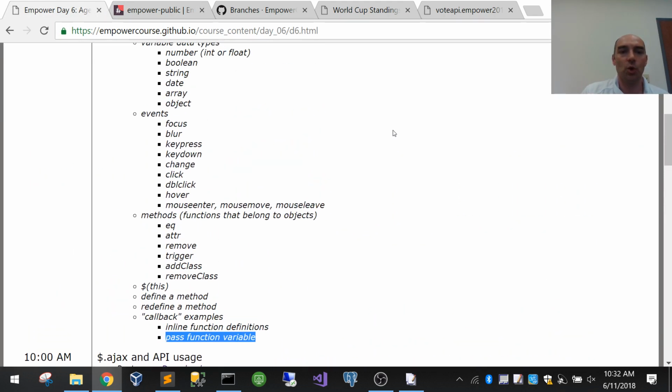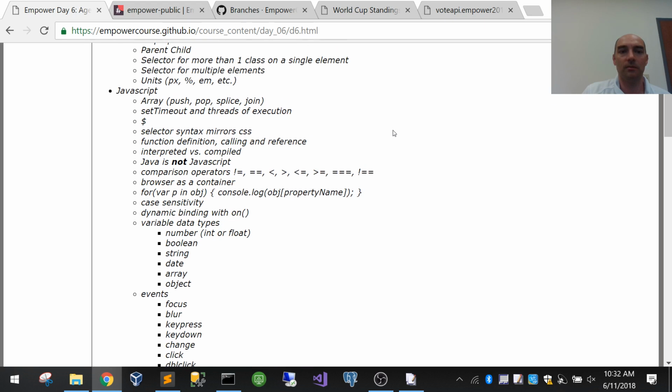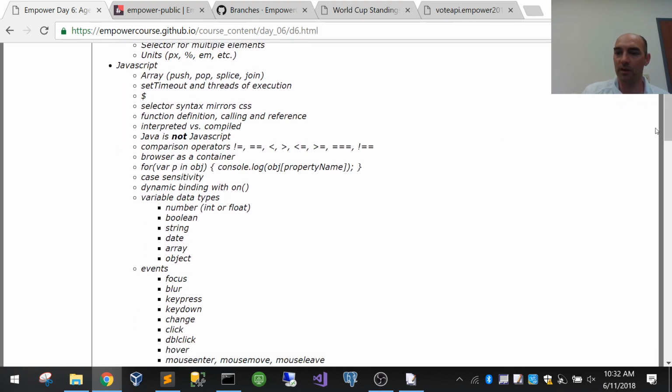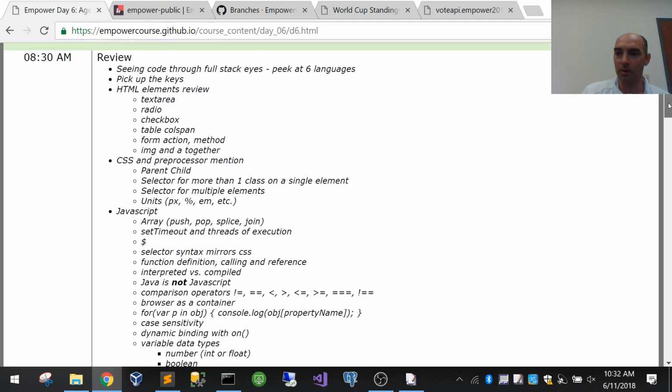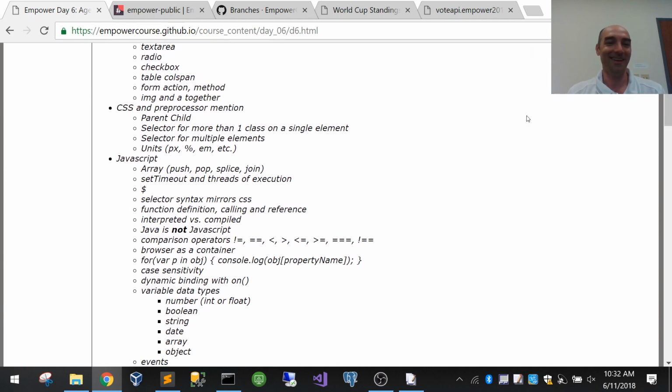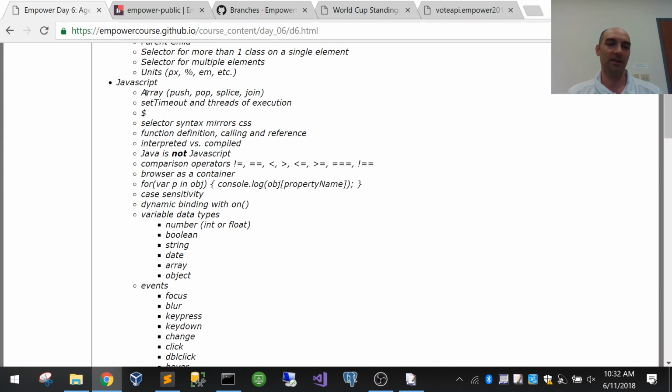So let's go up here and review a little bit more JavaScript. We're going to push the agenda back. I was talking with Harper on the phone. He realized we've only been here for about 2 hours and we're an hour and a half behind. So let's go through some of this stuff. We have code to give you as an example, but I wanted to cover some of the things that we've kind of just touched on very briefly.